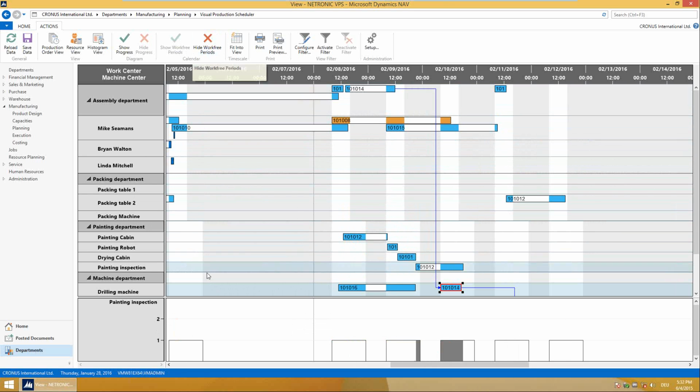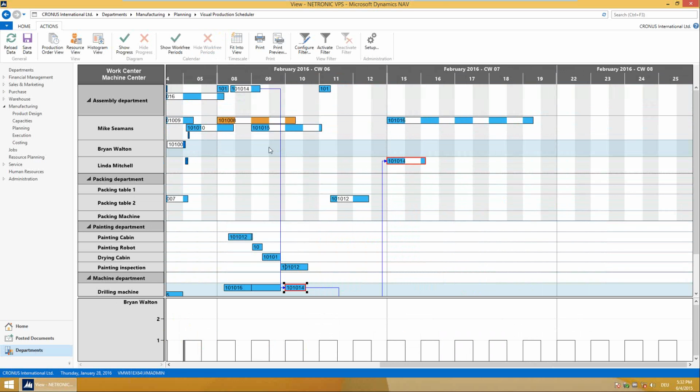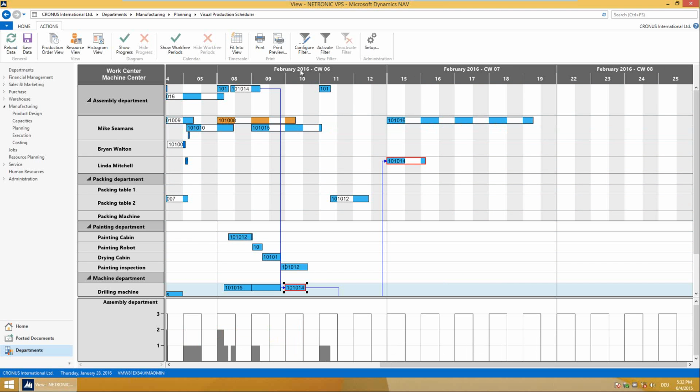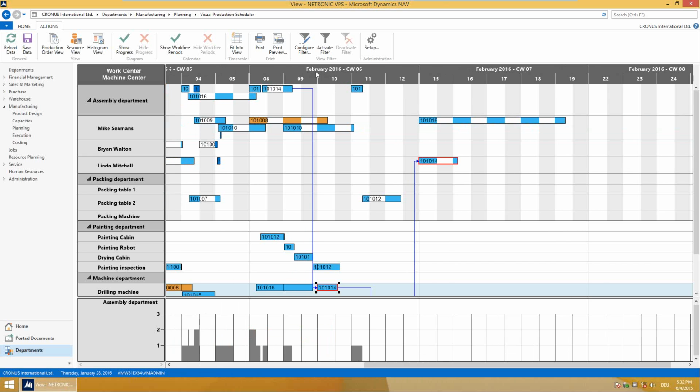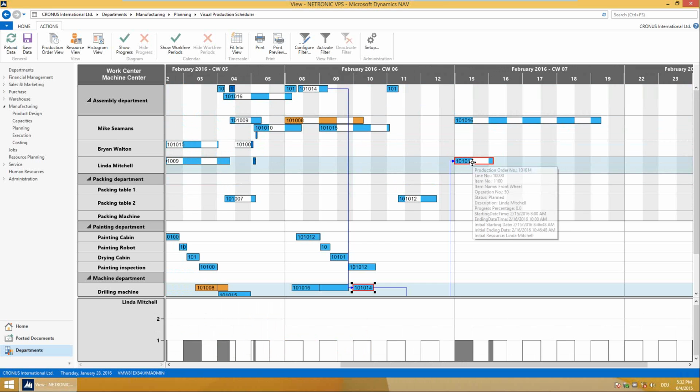So when I say hide work-free periods, we just hide those work-free periods that are common to all the machine and the work centers, because otherwise the picture will get biased. And then if I do this, the chart looks somehow like this. So now I see only those work-free times that are specific to some work centers and machine centers. And with this, I get a pretty good overview of what is happening in terms of capacity utilization in my work and machine centers. So far, all the changes I made to the data were moving these bars left and right.